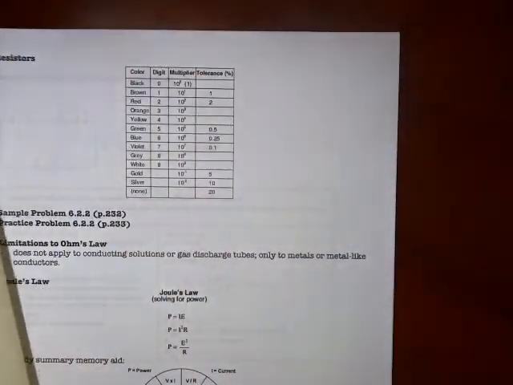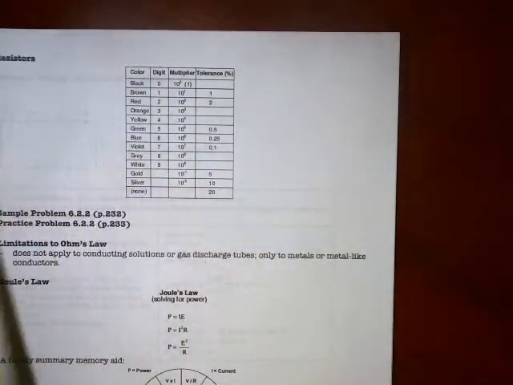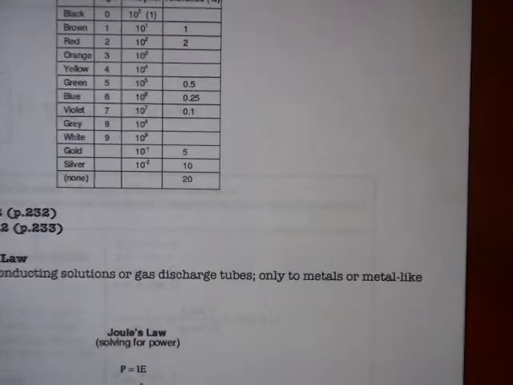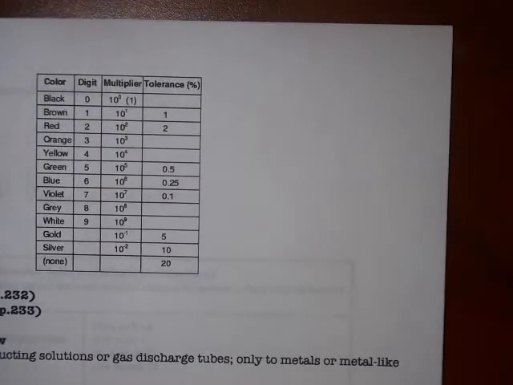Let's take a quick look at the next page here. Resistors are typically really, really small, and to try to write on them and be able to read them is well nigh impossible. So the electricians have come up with this handy code where they use colored bands to determine what the actual working resistance of any resistor might be.